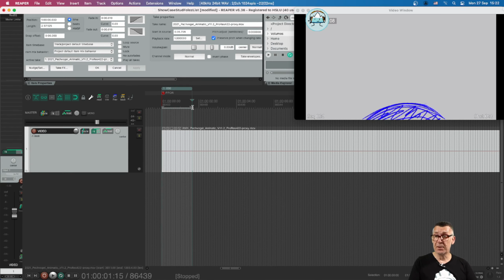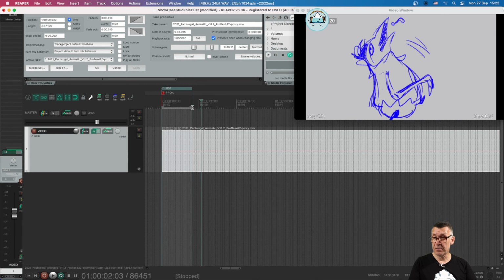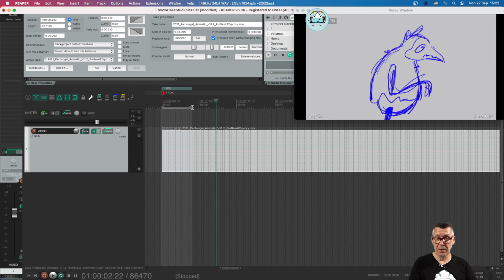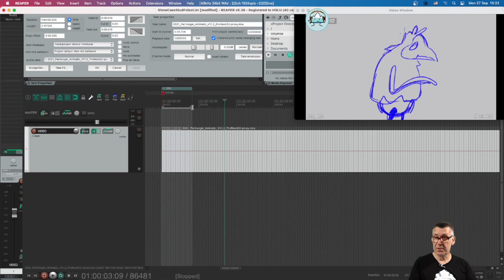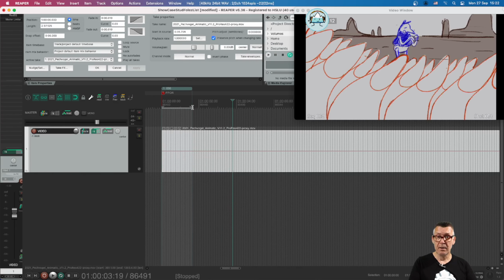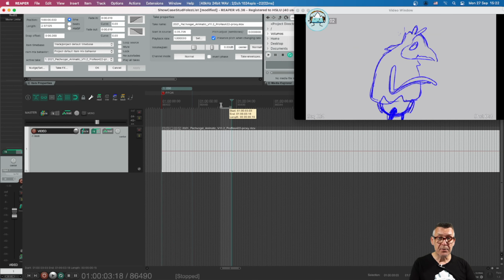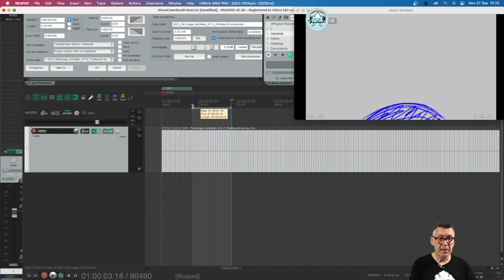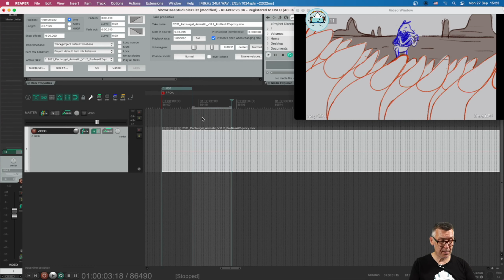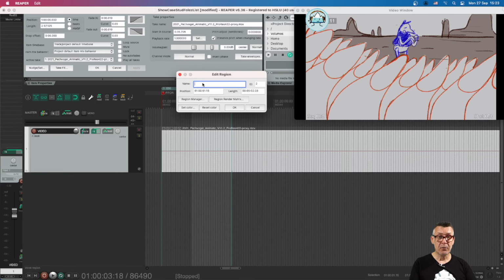Then we go to the next shot, the ending of the next shot. This is shot 40, and we're going to see that's around here. So we take the beginning of the next scene and we're going to mark this. We're going to press Shift R to make the next region, Shift double click to give it a name.